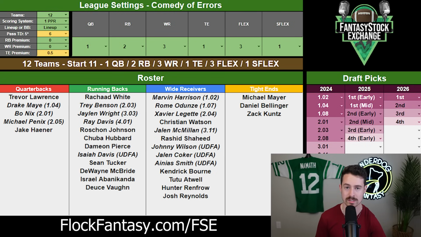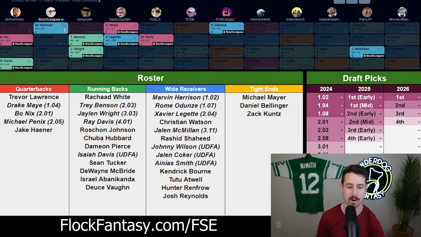I had Trevor Lawrence as my main quarterback, but I also got Drake May at 104, as you can see. I got Bo Nix at 201, who fell to me. Michael Penix fell to me at 205 as well. So I felt pretty good about just completely loading up my quarterback core from this rookie class.